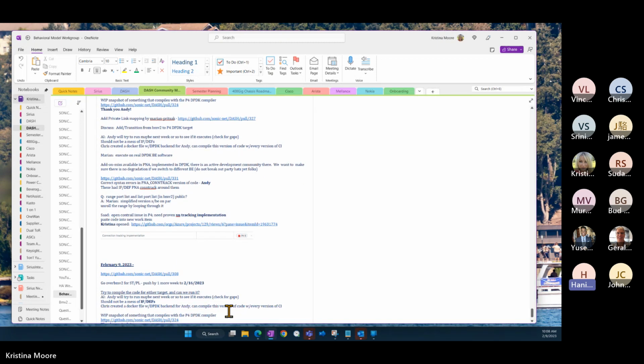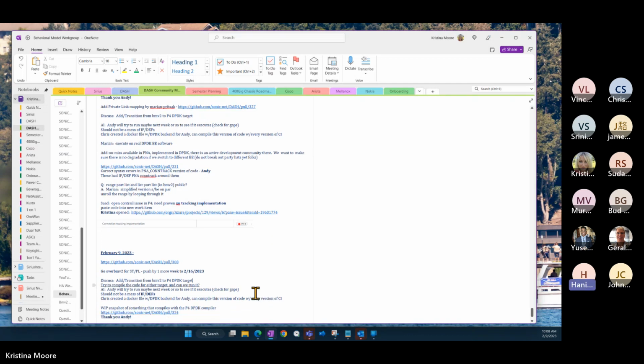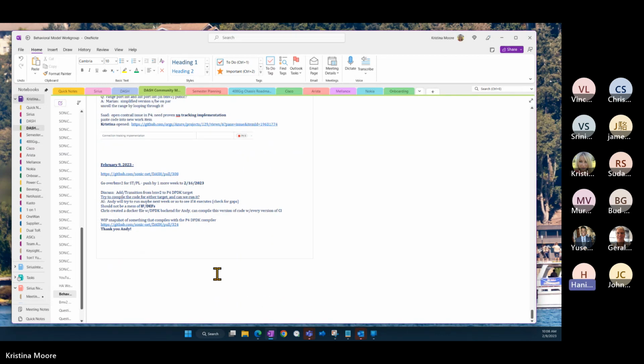But one of the things, perhaps for everyone's sake, is that when we were working on the BMV2 side, it was based on the V1 model architecture. And by moving into the DPDK, we have now moved into the PNA architecture. So that's one of the subtle differences as well. Yeah, that makes sense, Gerald. Yeah, it sounds cool.